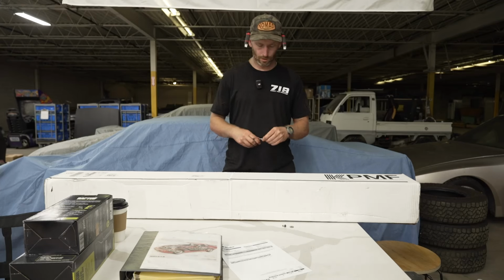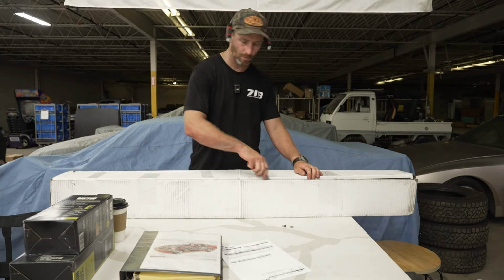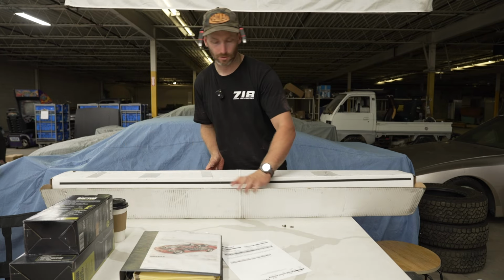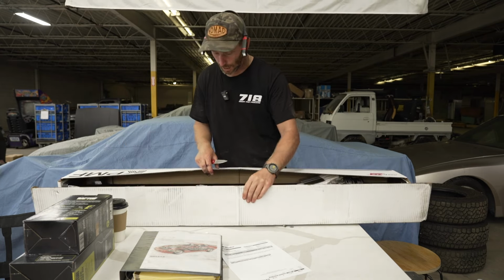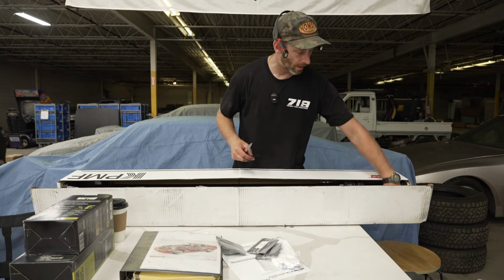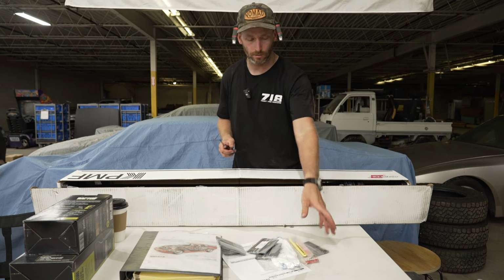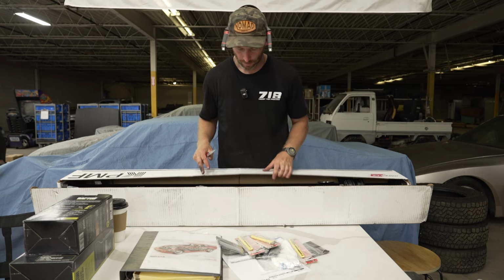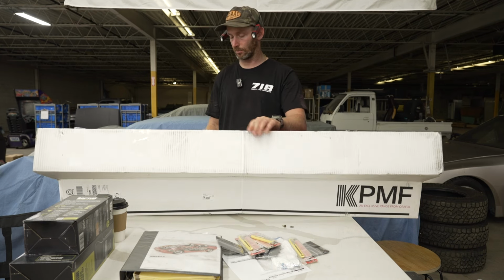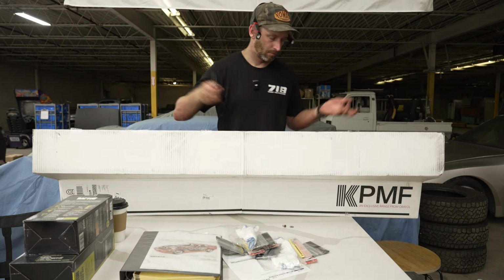Where's my knife? So with this vinyl, I get it from Metro Restyling. I was told about Metro Restyling from a guy that wraps the race cars at work. And I was pretty happy with the stuff that I got for the Boxster. I learned a lot when I did the Boxster. And I learned that I don't ever want to be a vinyl wrapper guy. But I also don't want to pay $3,000 to get it done. And I feel like I can do it well enough to be satisfactory.